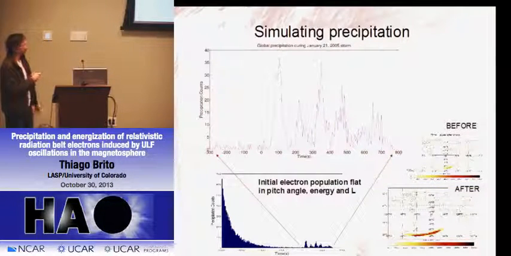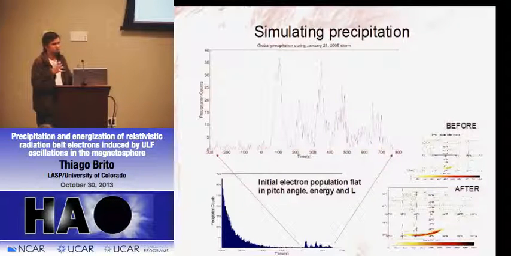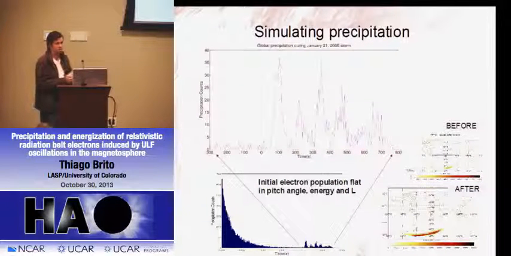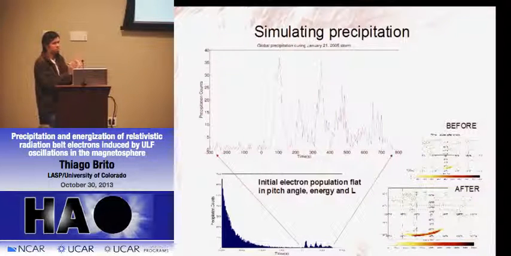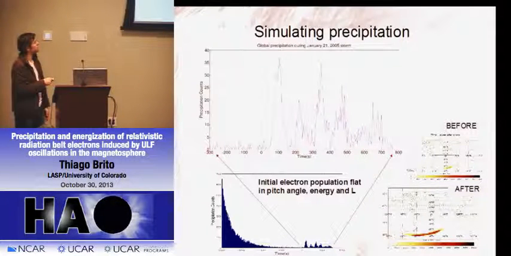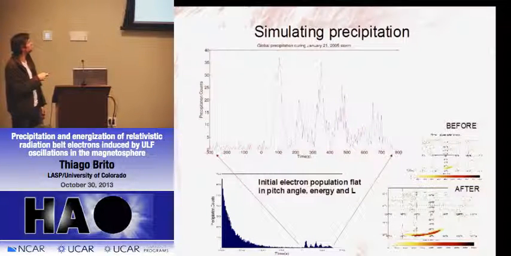Okay, so let me describe briefly my simulation. I launched a million particles in these fields during this storm with a flat distribution in energy, L, and pitch angle between 4 and 8 degrees. So I want to focus on the region around the loss cone that I talked about. There's no point for me to simulate an electron mirroring at the equatorial plane, because that's not going to precipitate, no way. So due to computer limitations, I had to focus on my pitch angle population between 4 and 8. It's a caveat because it's not a realistic population, but we can surely draw some conclusions from it.